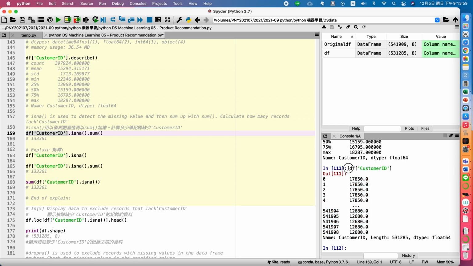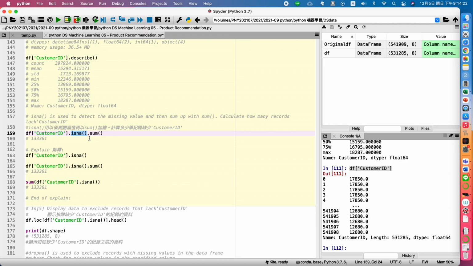With this instruction, we retrieve all the entries of customer ID, and check whether each is NA or not. If it is a missing value, it will be true. If it is not a missing value, the statement will be false.